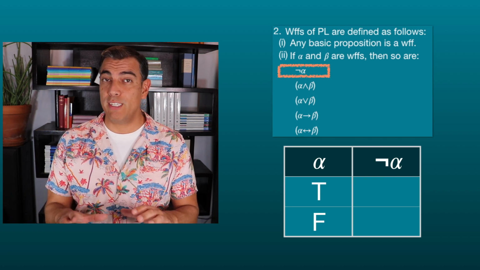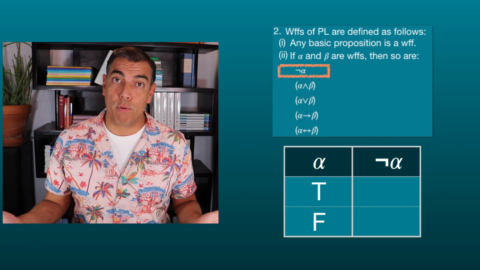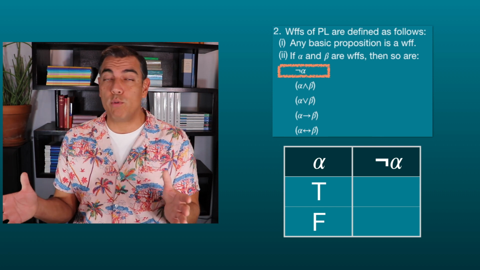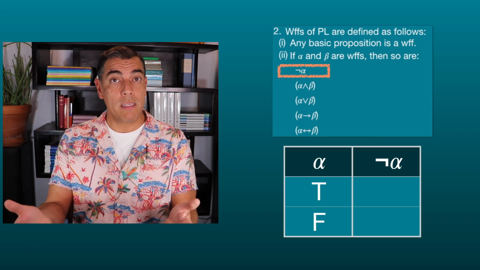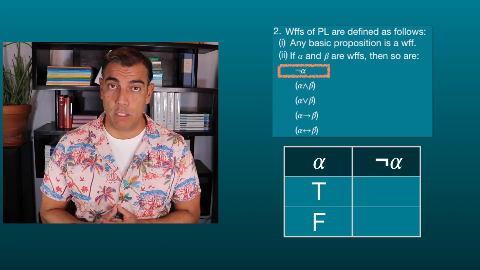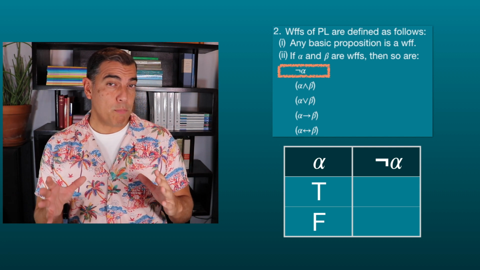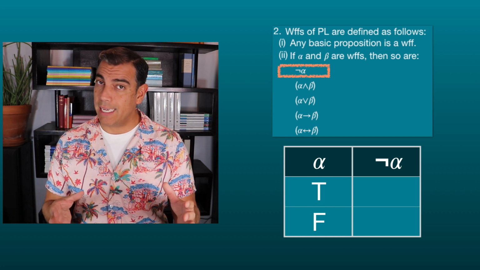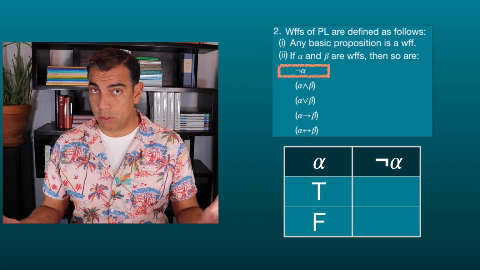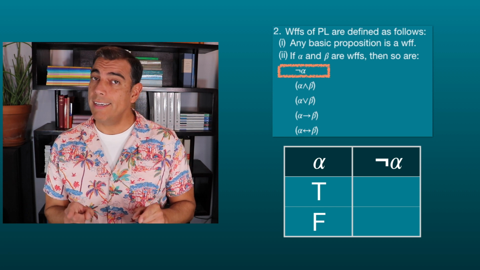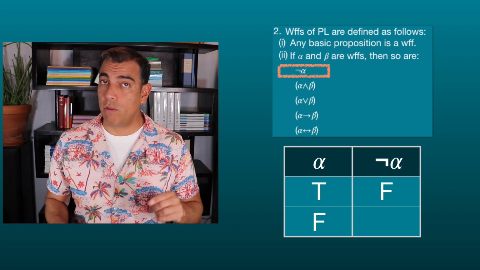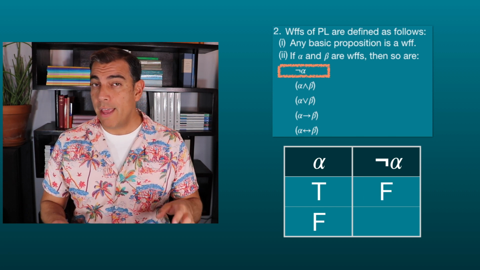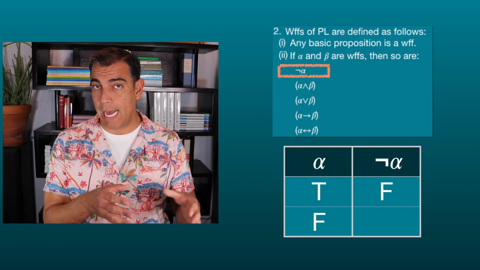And by the way, when I say intuitively, all I mean by that is I'm not proving anything here. I'm not using our rules of logic yet. All I'm doing is appealing to something that we both can see is obviously true. So intuitively, if the proposition all cats are gray is true, then the proposition it's not the case that all cats are gray is false. So here's what we're going to do. We're going to assign the truth value of false to this proposition not alpha every time our proposition alpha is true.